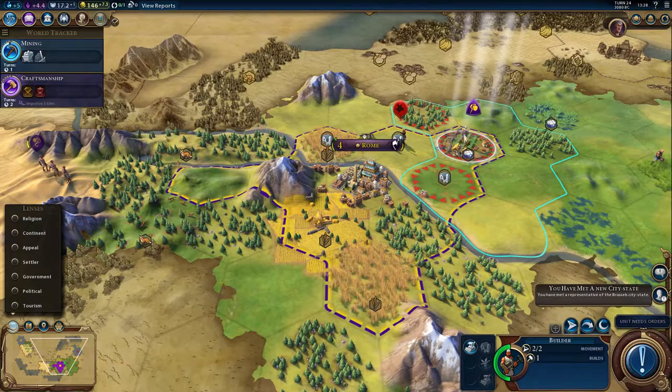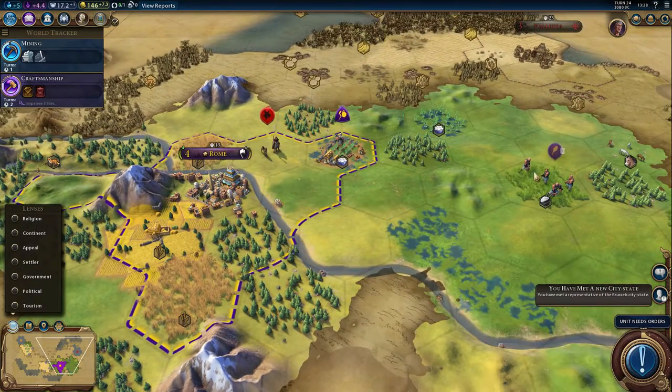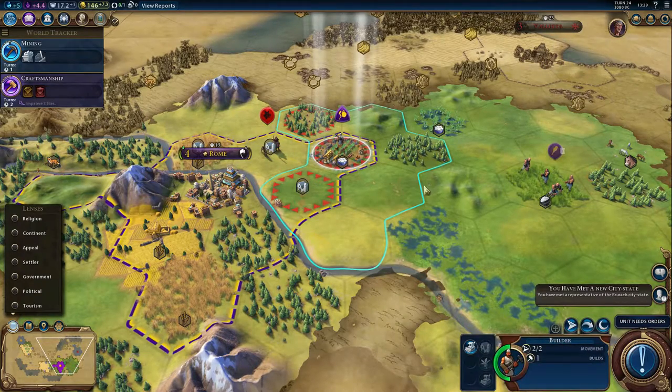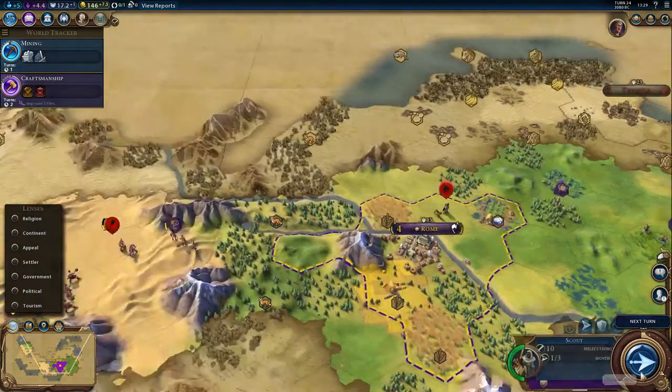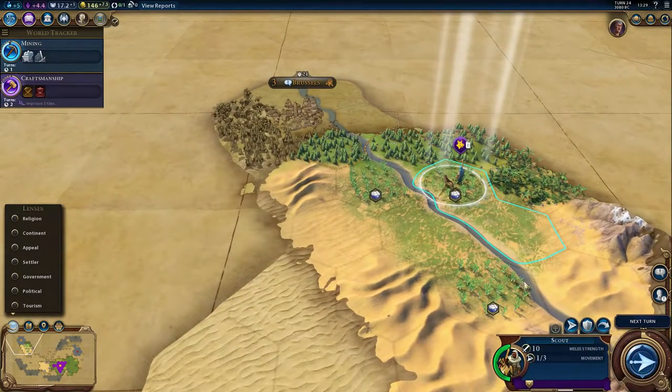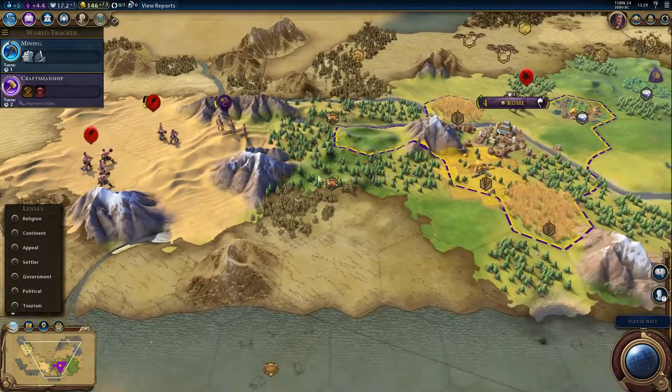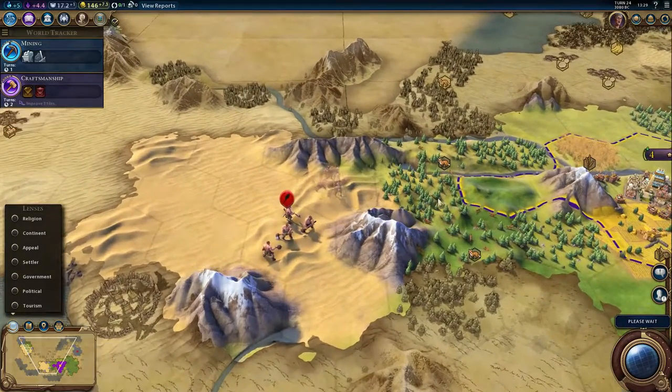I don't like that. I'm just going to try and take my worker. That is no good. No good at all. I can go here. And that will protect me. You can go this way. You're just off exploring. You're doing your own thing.